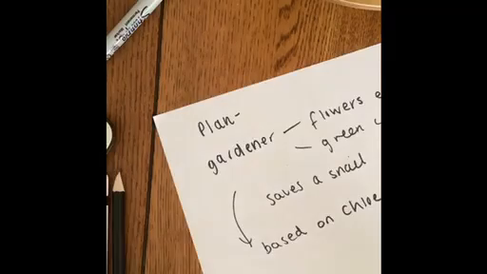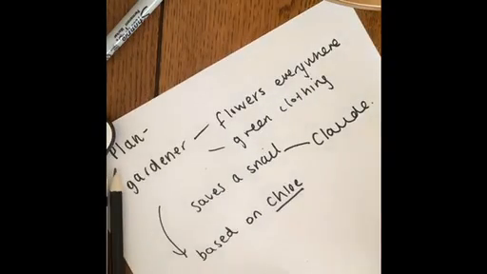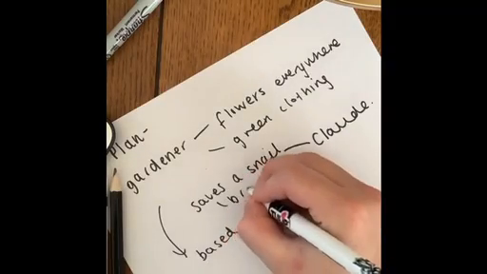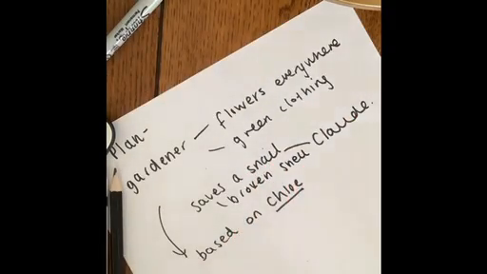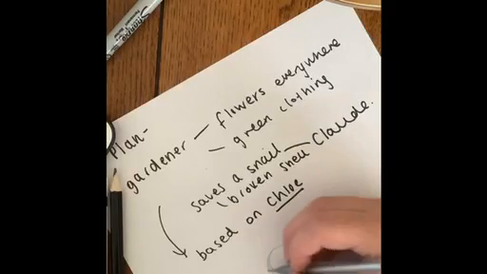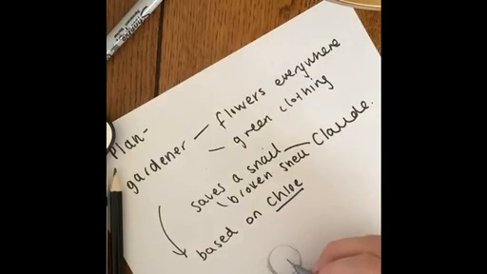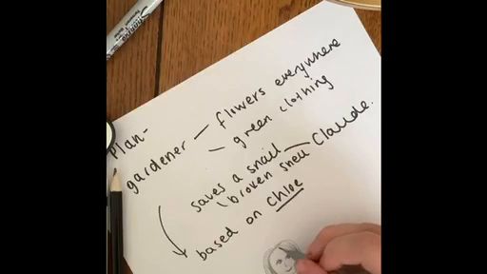But then I thought about my friend Chloe, which you might have seen in other videos and on live streams. And she basically saved a snail in her garden whose shell was cracked. She's named the snail Claude. It's a whole thing. She's been looking after Claude and helping him get healthy so he can grow his shell back in its full form. So I thought that was kind of like a superpower thing that she did. She's kind of like a superhero in that way. She's saving insects and animals. So that was my idea for the comic.